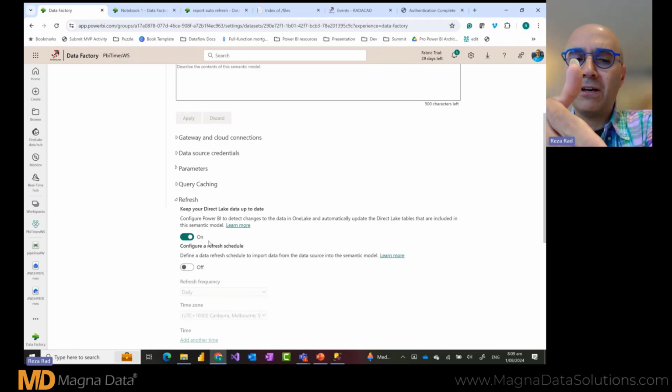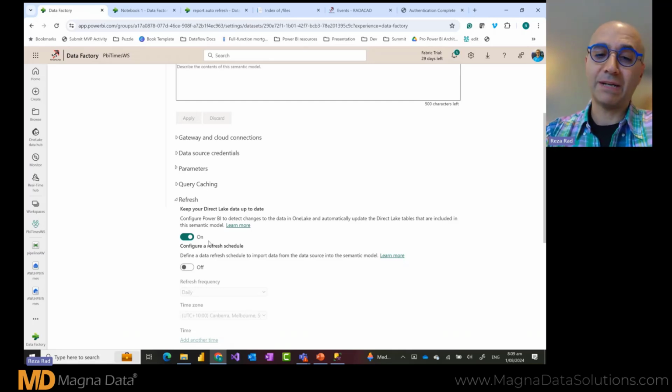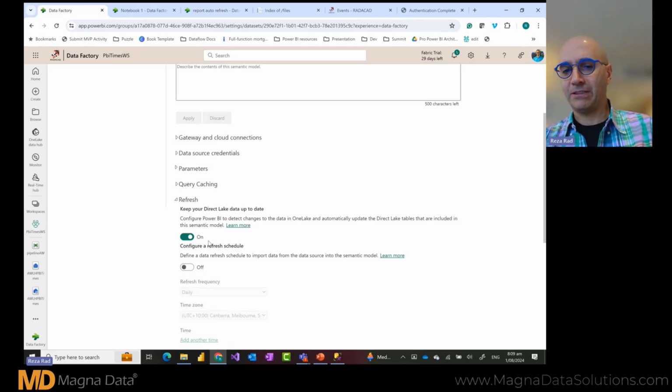And if you turn this off, then you can do a semantic model refresh at the end of your data flow. After your data flow execution is done within the data pipeline, you can add a task that does the semantic model refresh. And it wouldn't actually be a refresh. It wouldn't take a long time. It would be just a reframing. So it would be a really fast action.